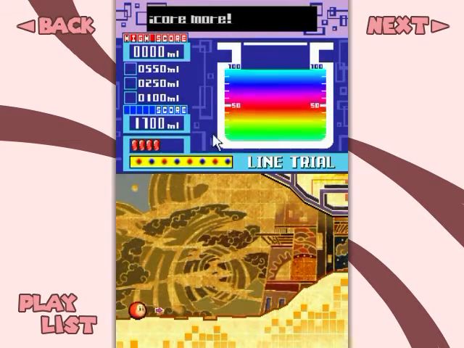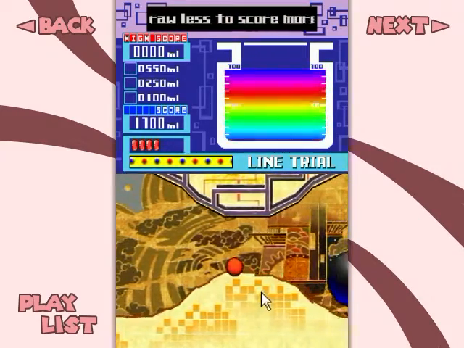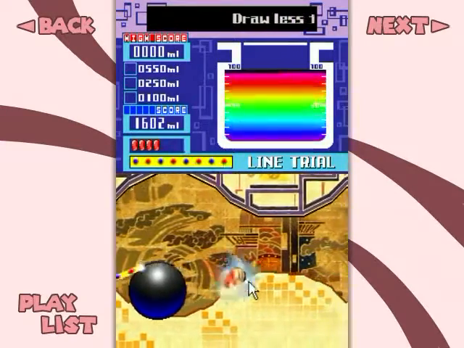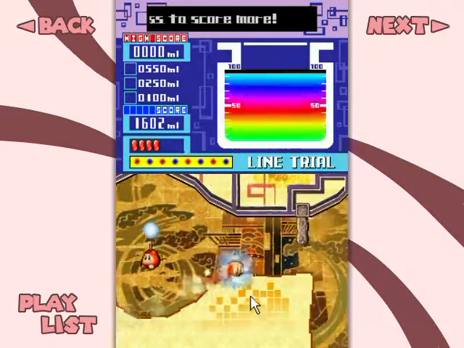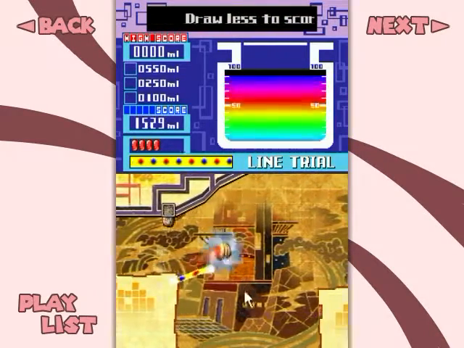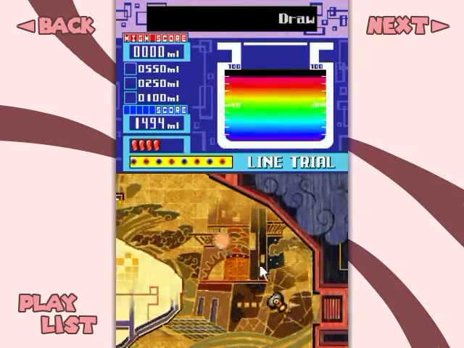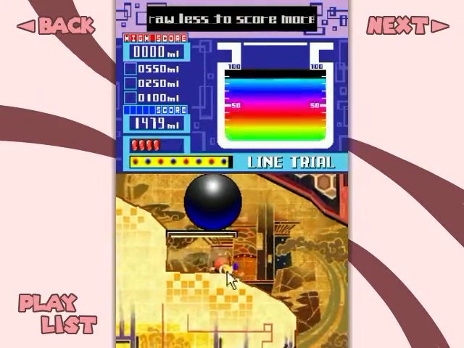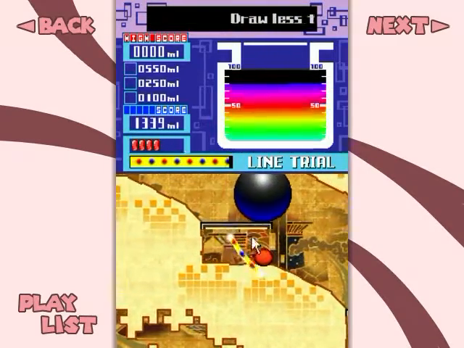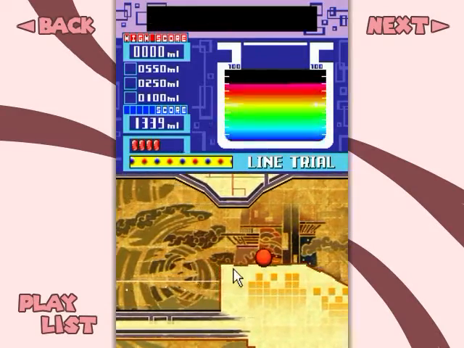Let's see. Wow, I got quite a bit to spare here, but I think, oh, I see why. Actually, I could probably just go right through them, I mean, I'll take damage from it, but, oh shoot. That's kind of mean. Oh, okay, we're still kicking. We still got enough. Oh, I see where this line trial is going. It's a combination of burn life or save line power sort of deal.